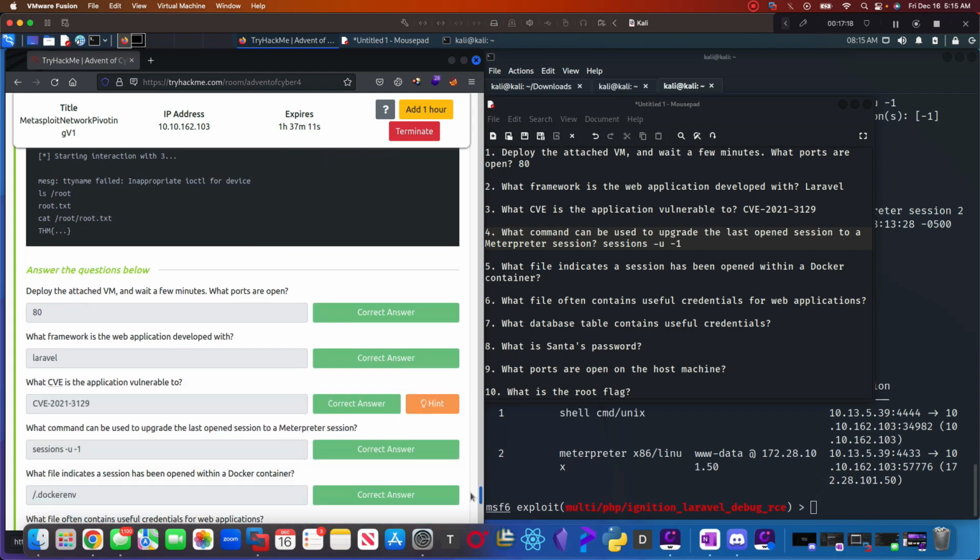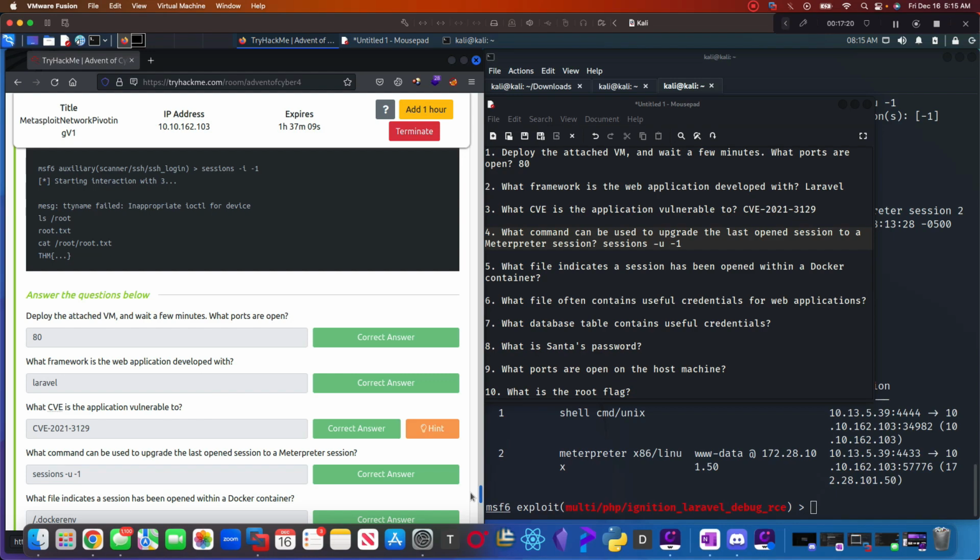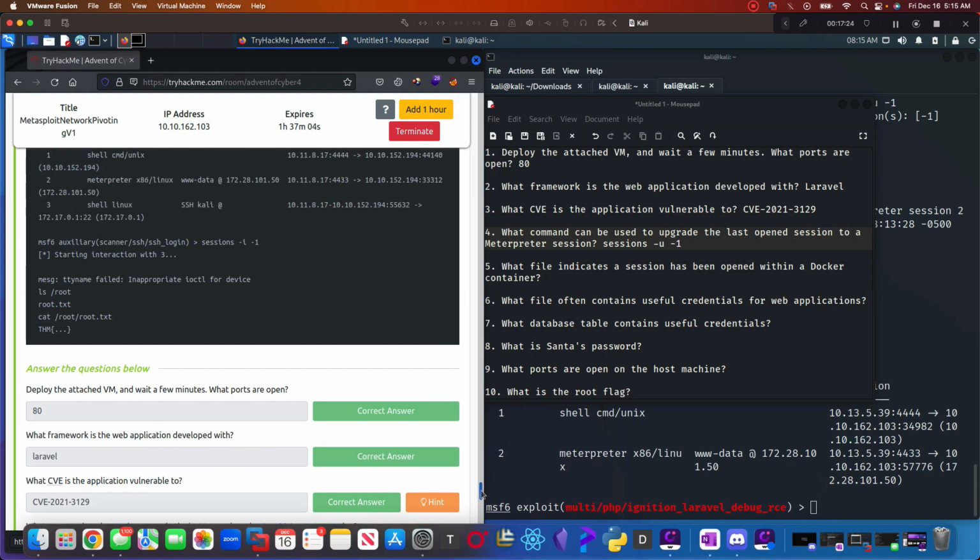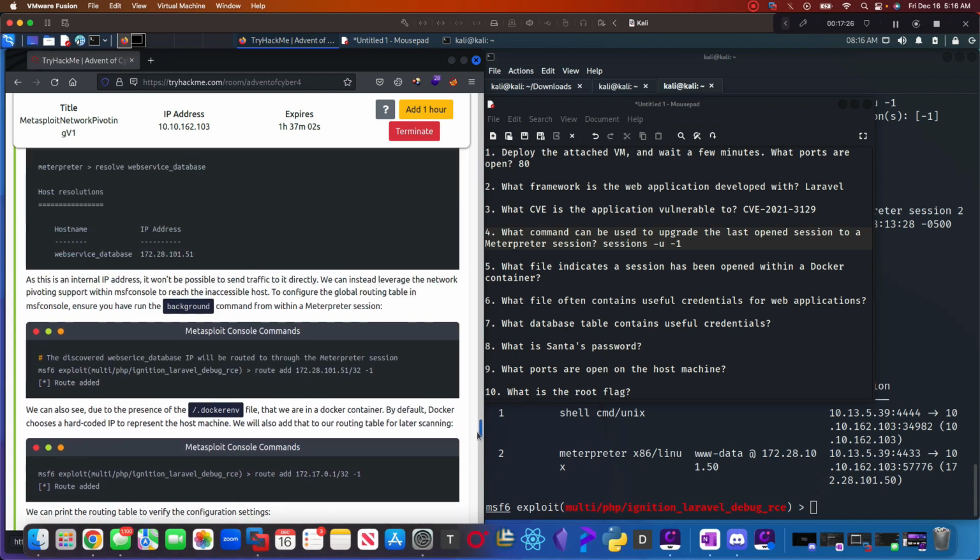So let me scroll down kind of. Yeah. Oh, no, that's not right. So good, we went to check. So let's scroll back up. And Docker environment. So look, it says it right here. We can also see, due to the presence of the .dockerenv file, that we are in a Docker container. So this is telling you right now.